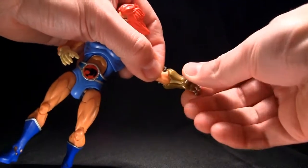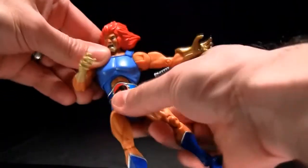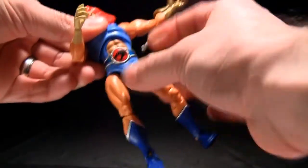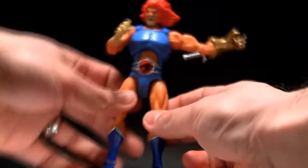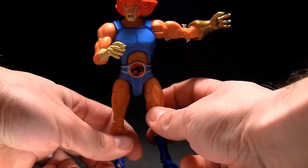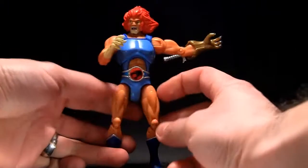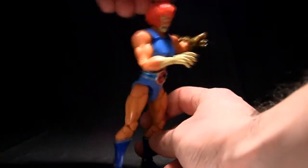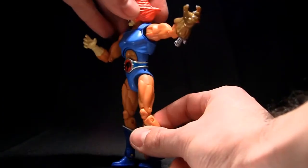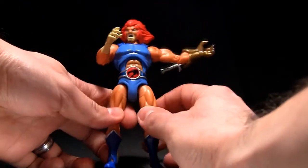You notice the claw does spin around his wrist. And you do have this action here, which is really nice. I love that they put the articulation there. And this is probably the only piece that really bothers me, aside from something else which is glaringly obvious. It's the way these hips just pop out to the sides, kind of womanly, but somehow it still manages to look somewhat cool. But if they could have squeezed that in a bit more or done something else with it, would have been nice.